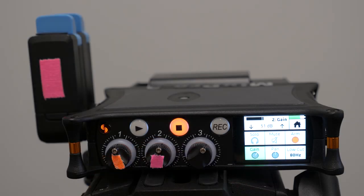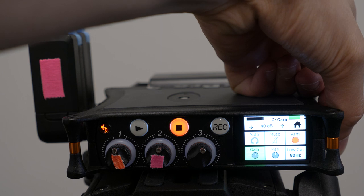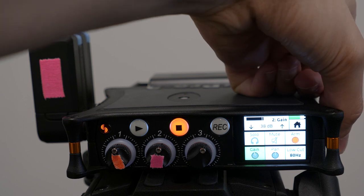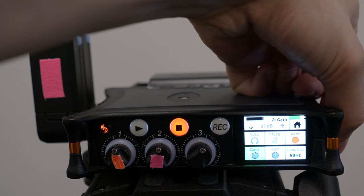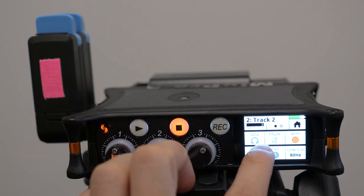And for the gain, I often have it at around 26 dB to 30 dB. And I do the same for the second channel.